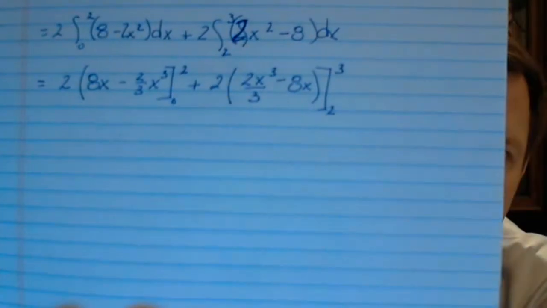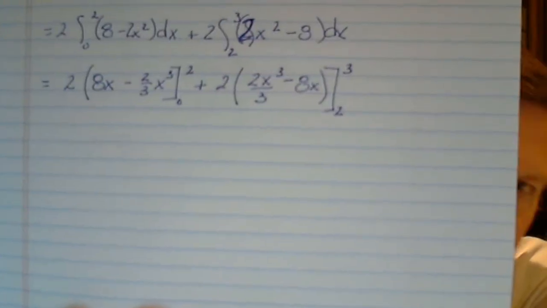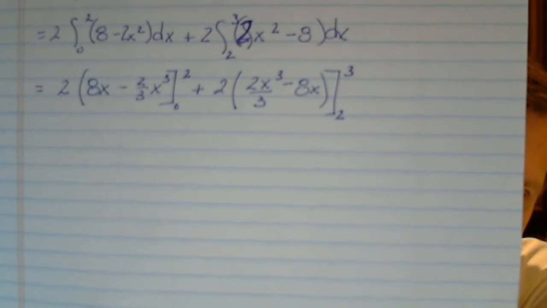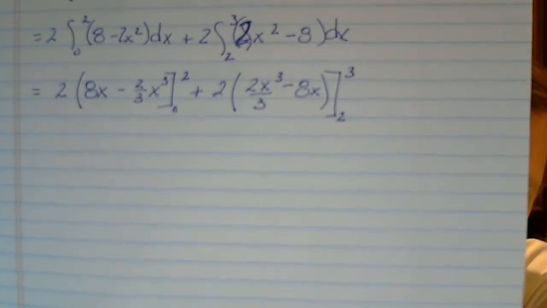Plus, integrating this, well, that's the same components for that integrand, but the signs are different. So we first integrate 2x squared. That's going to get us 2x cubed over 3. The integral of negative 8 is negative 8x. And we're going to evaluate that between x is 2 and x is 3. So once you were done integrating, you should have come to something that looks very much like this. Again, a great place for the pause button.